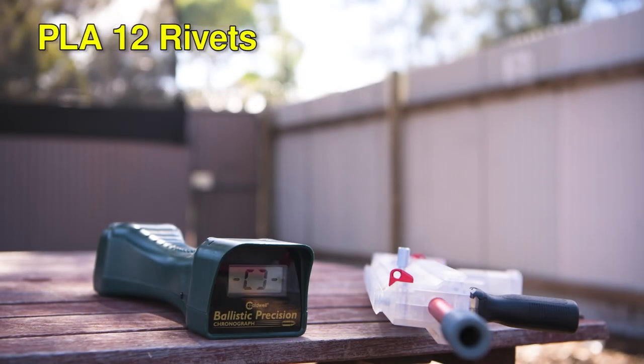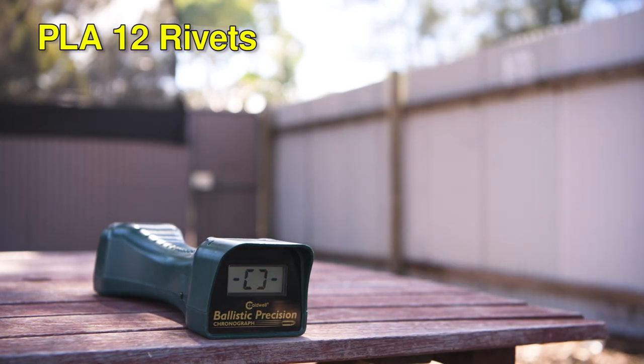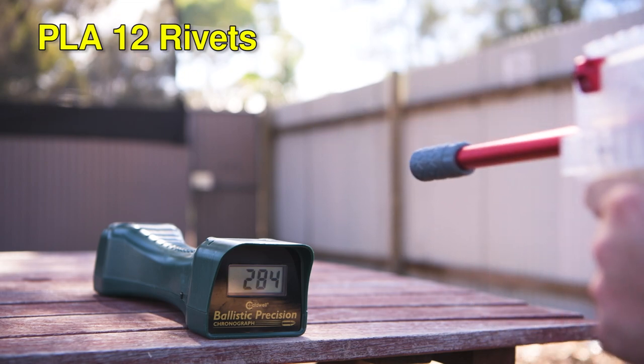But now let's try the two that use rivets rather than bearings to see if there's any real difference in their velocities, starting with the one with 12 rivets. 284.